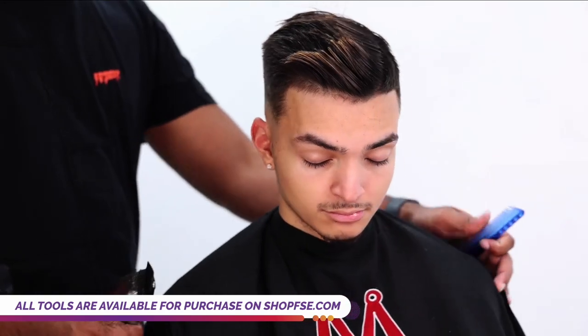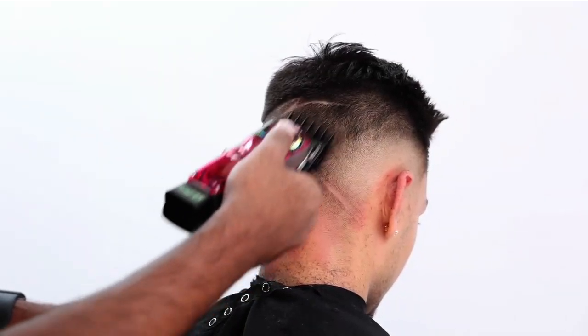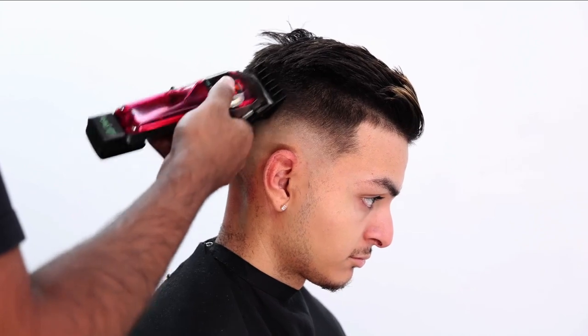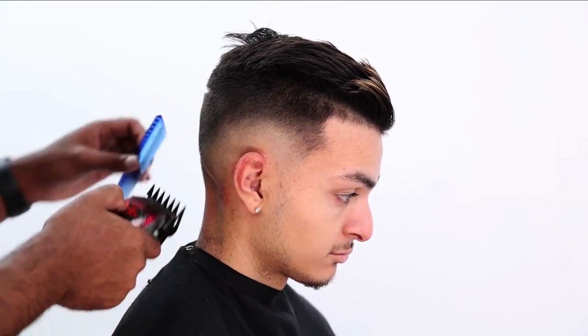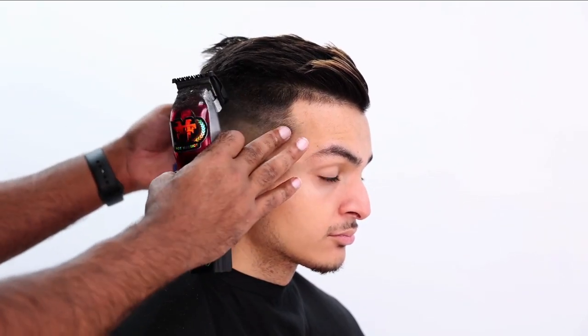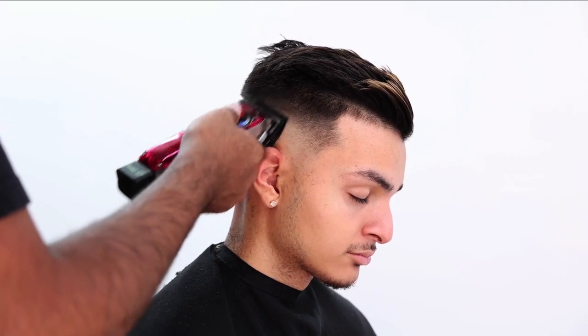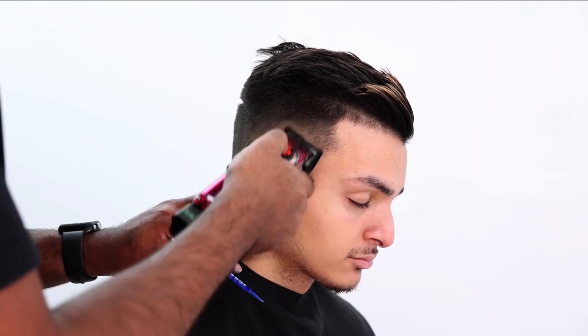From here, I'm going to really detail the rest with my guards. Since I already did the bottom half of the fade with no guards, I'm going to do the rest fading down. I like fading down when I want more control, because that way I can see the fade come together compared to fading up, where I have less control since I have no idea how the hair would react until I cut it. Now I'm just going to be finishing off the fade with my half guard. This is my favorite guard when it comes to fading — you have so much room to spread your fade and you're able to get into dark spots with this guard because of how thin the actual guard is.